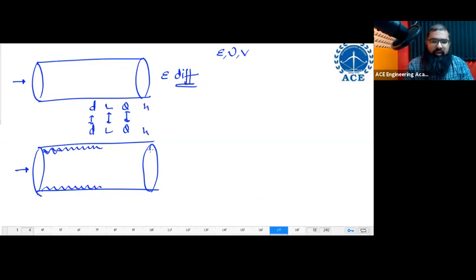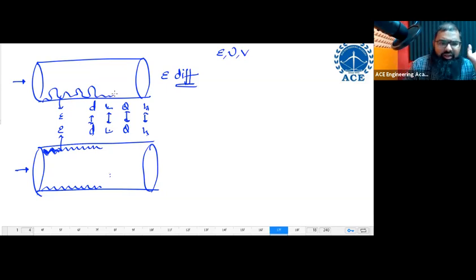Let us say head loss did not become equal. Over here, head loss is coming out lesser, so you'll increase the roughness. Again lesser, you'll increase the roughness. Let us say at some particular point, head loss becomes equal. The moment head loss becomes equal, you say that for same diameter, same length, same discharge, head losses are equal. That means their surface roughnesses are also equal. Epsilons have become equal. That means I did not put any effort to identify the surface roughness inside, because putting effort over there is a waste. You can't do that.